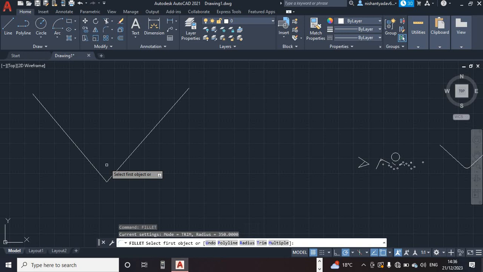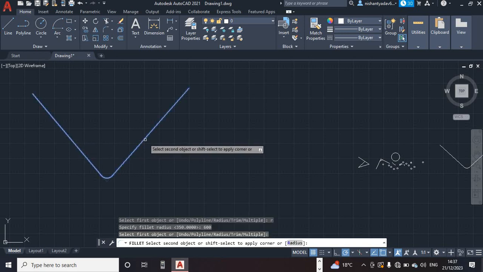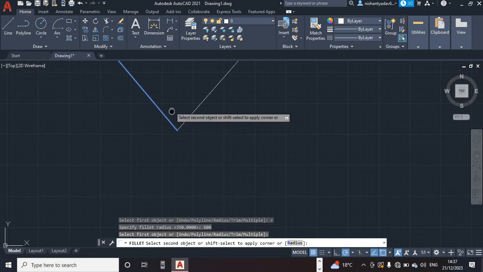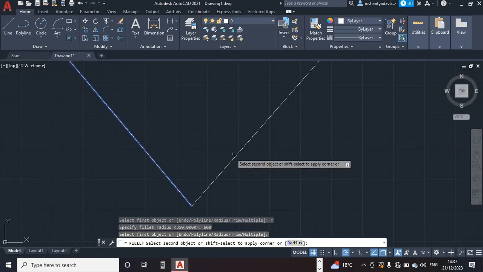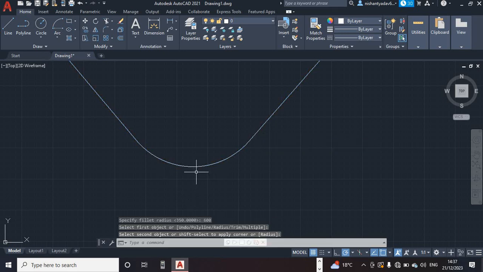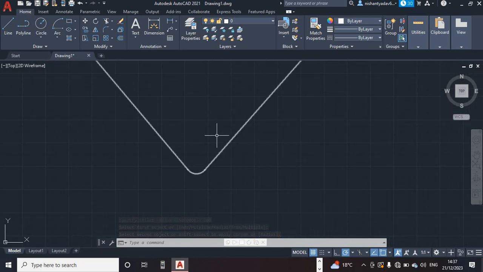This time I will give radius 600, and the next step is to select objects. Look, are you getting here? In this way you can draw rounded edge between two adjacent lines.